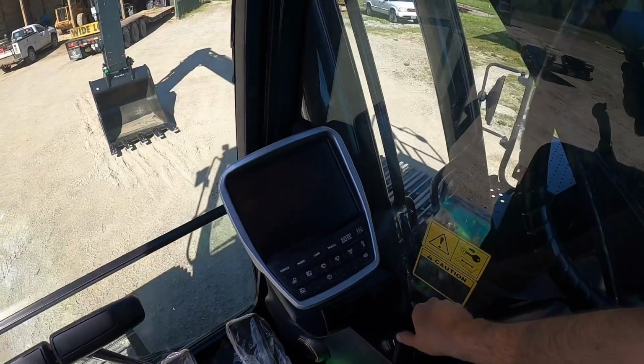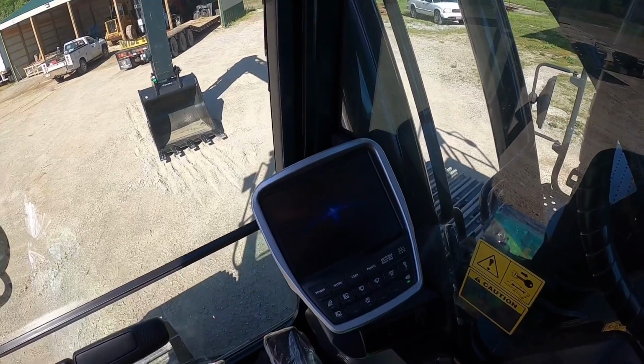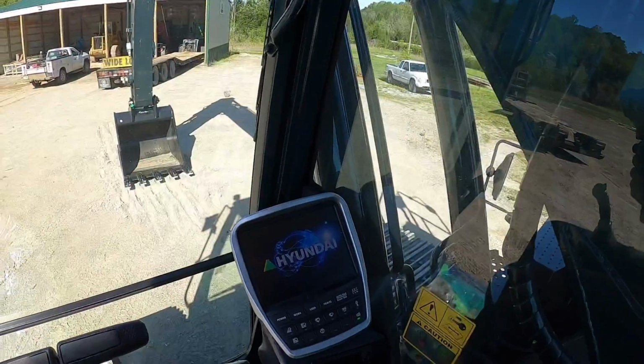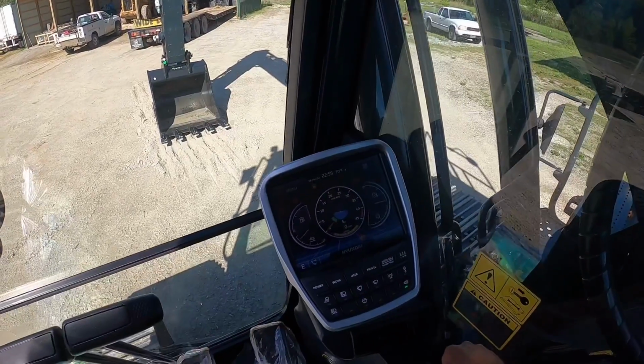So all right, enough rambling. Let's turn the key and see what we got here. I mentioned that I'm just a little bit excited about having this machine. This is gonna be fun. This one's gonna be good. So yeah, we've definitely read the service manual. We know everything there is to know.